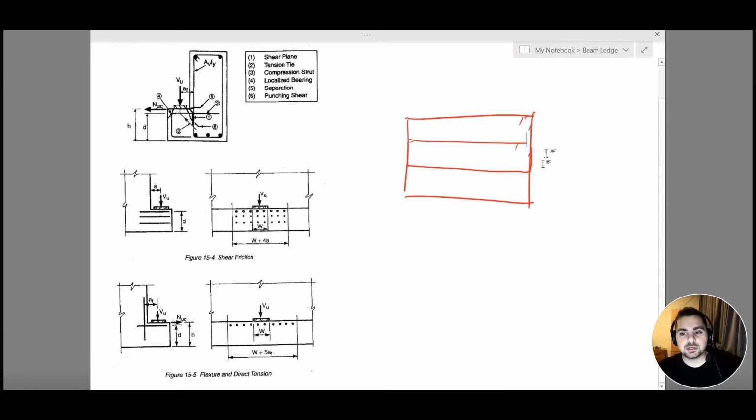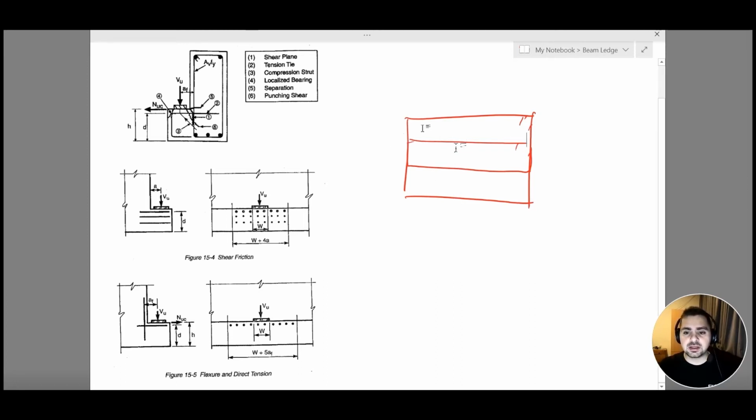So what we will do here is we are going to design this stirrup to resist 1, my shear forces, and 2, the tension that is being applied by my Vu times a as well as by my Nuc. So this stirrup is going to resist a combined effect of my tension and my shear. And this is one main difference that we have between my corbel and my beam ledge. So this way we can execute our reinforcement in a much easier manner.